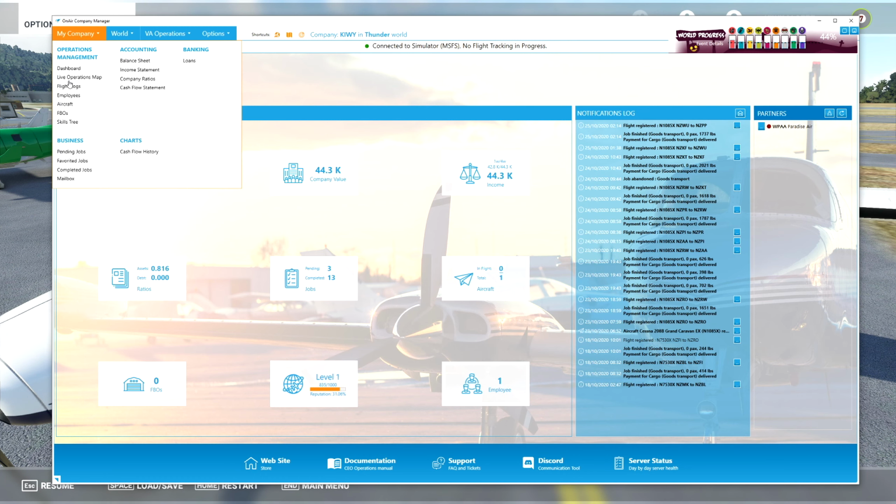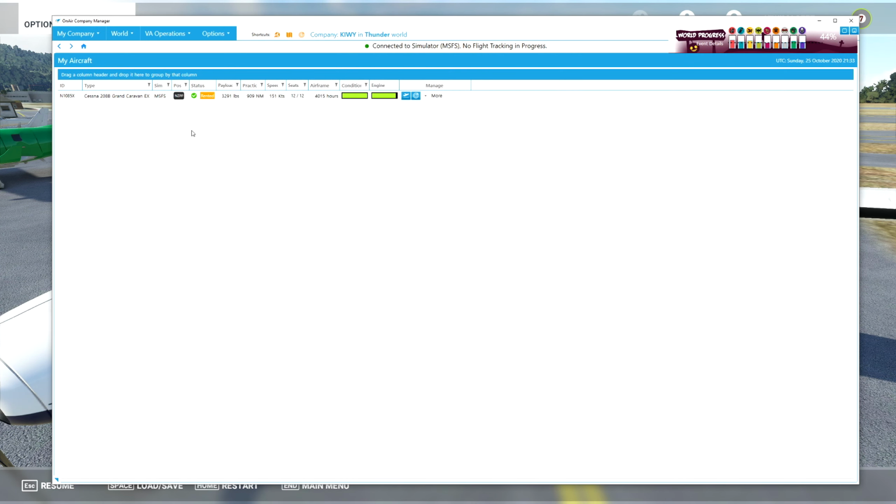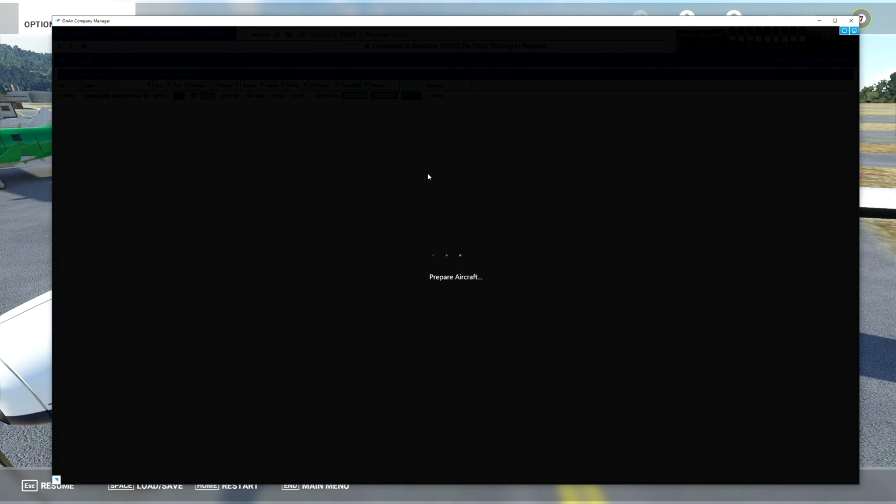So we'll go up to my company right here, go to aircraft, and we've got a rented Cessna 208. We've had it for a few days, and I'll press the prepare flight button.